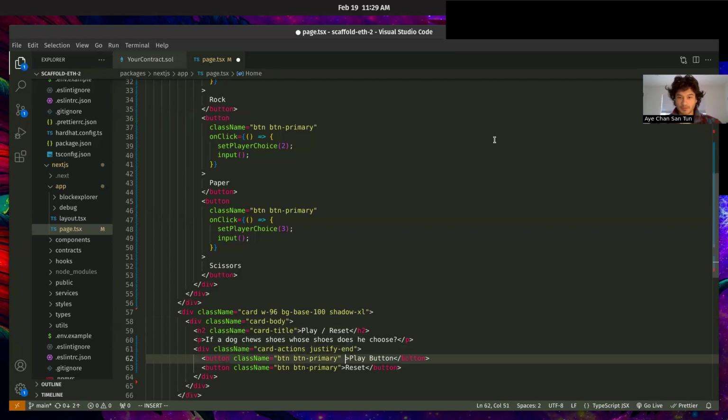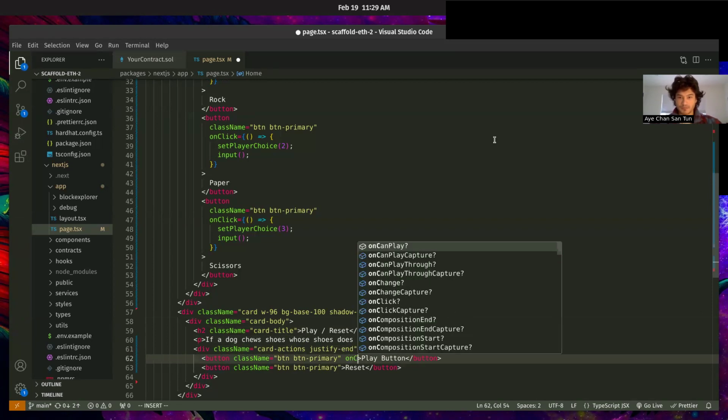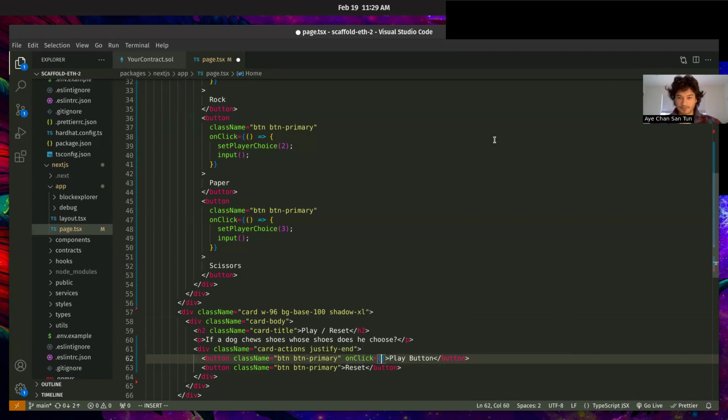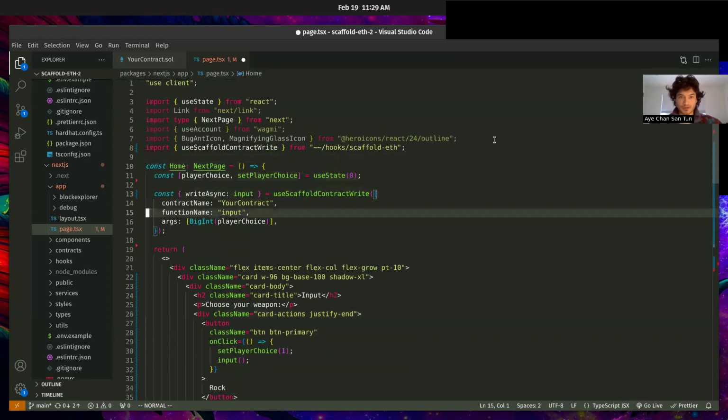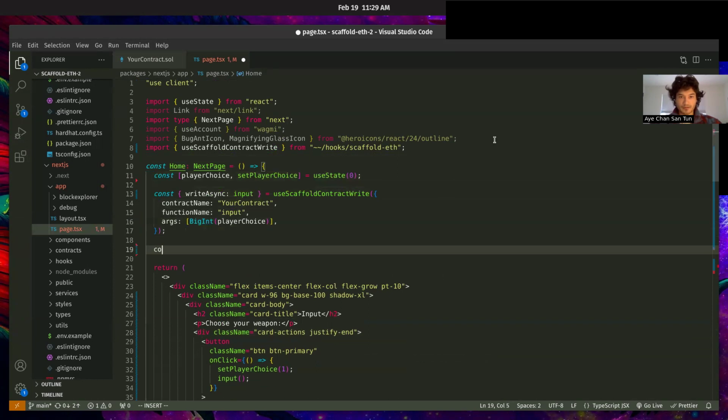So when you click the play button, it'll be another on click. And we need to make an anonymous function call to a play function. So let's make another function using the useScaffoldContractWrite, since we're going to tell the contract to do something.